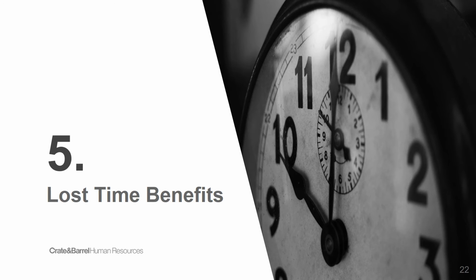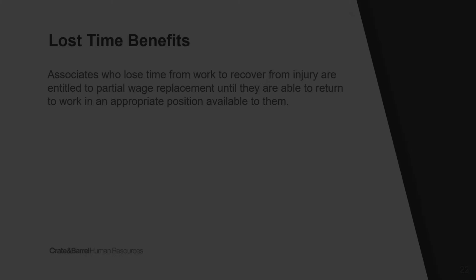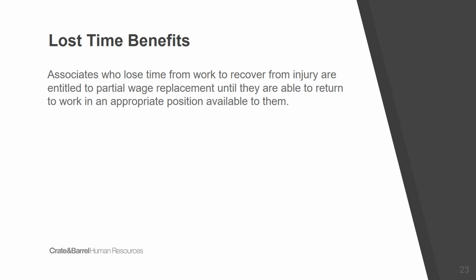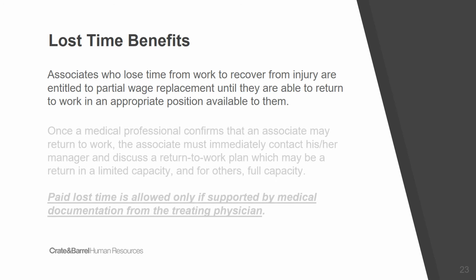Section 5, Lost Time Benefits. Associates losing time from work to recover from injury are entitled to partial wage replacement until they are able to return to work in an appropriate position available to them. These lost time benefits cover time to seek initial treatment for an injury, time off as prescribed by the treating physician, and/or time off as a result of light duty not being accommodated.